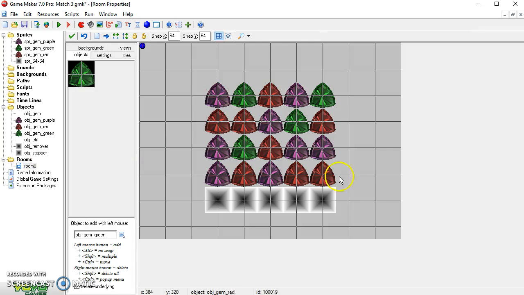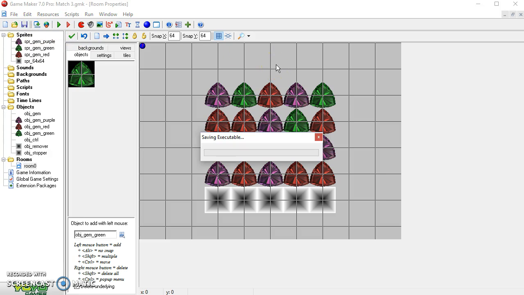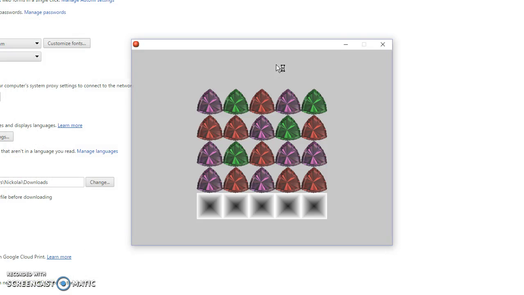The test right now is just to see whether that works. So we have the object up here, which is the control object. We have put some stoppers down here to make sure that the gems don't fall. And now we have created just some random gems here just to see how it works. So now let's just save and execute the file. Really interesting to see how that one goes, because it should be great.